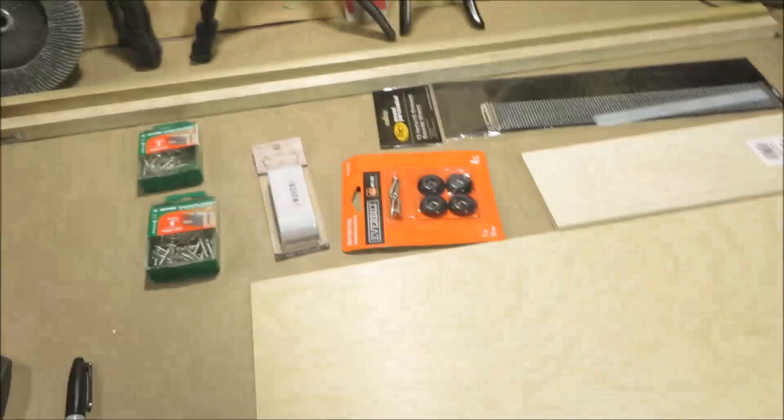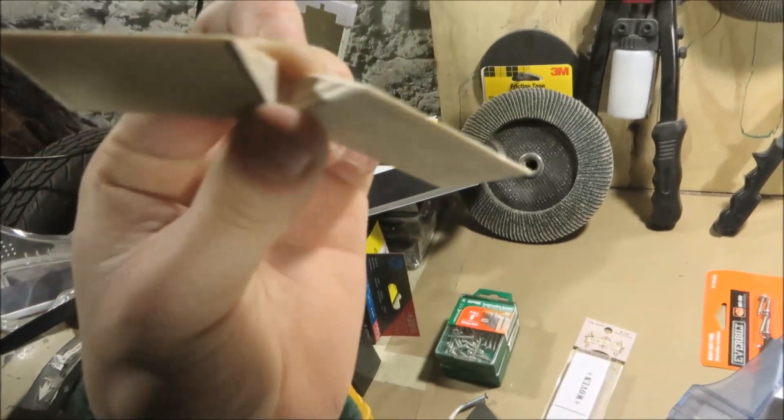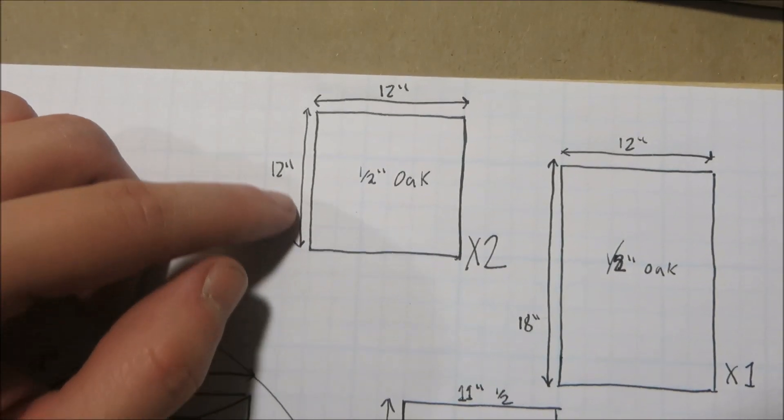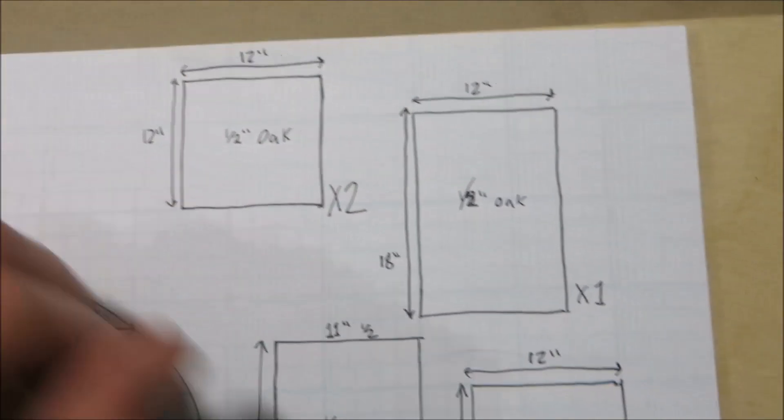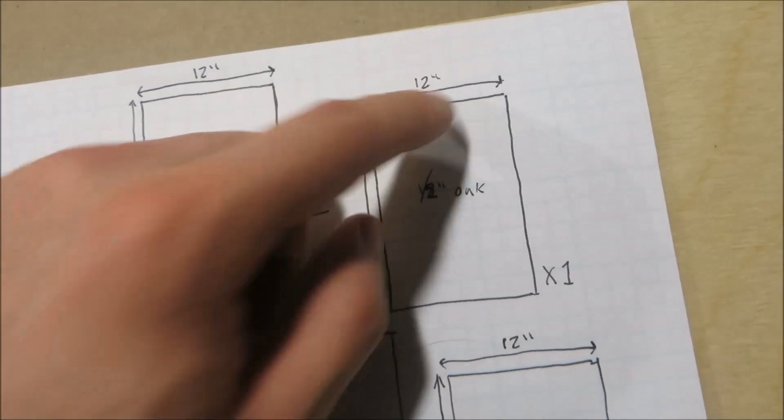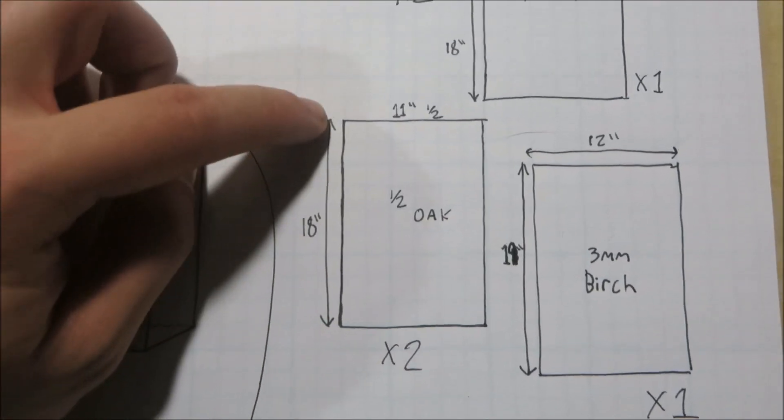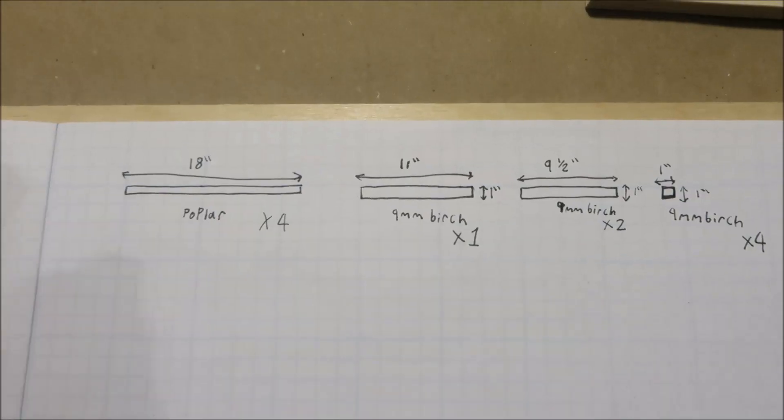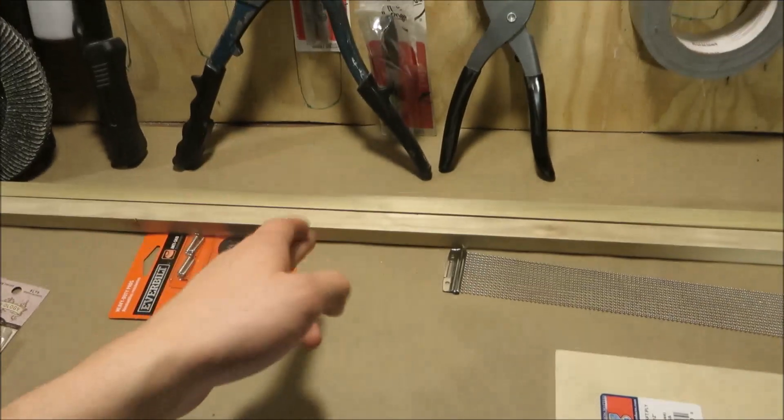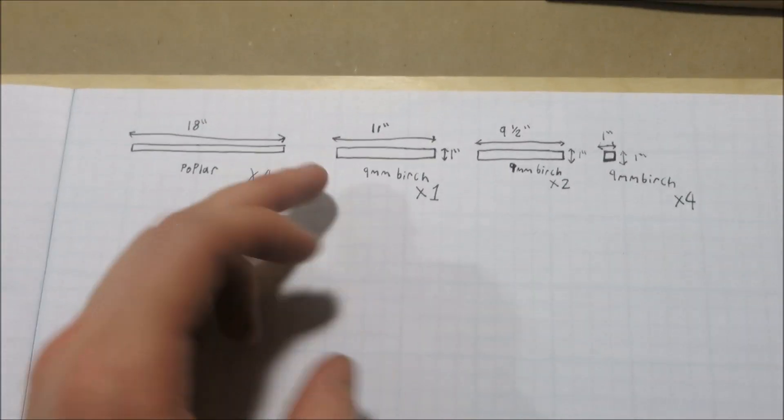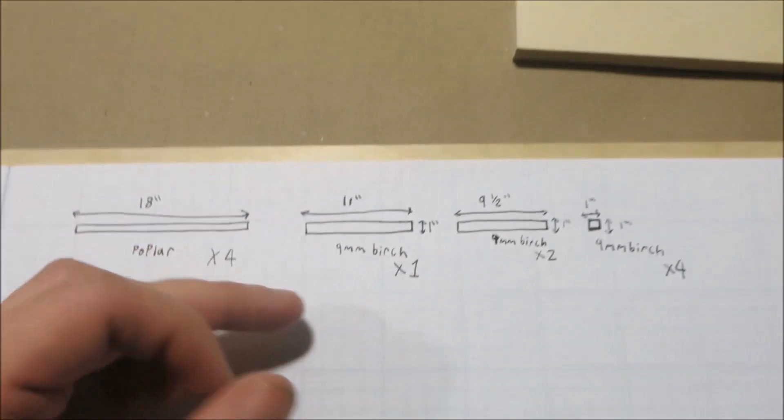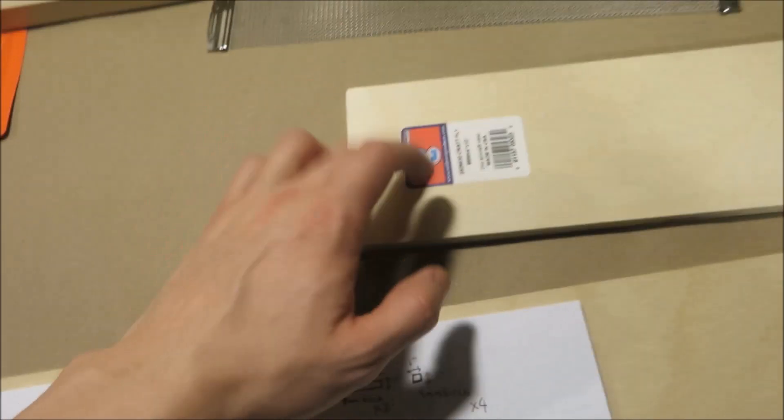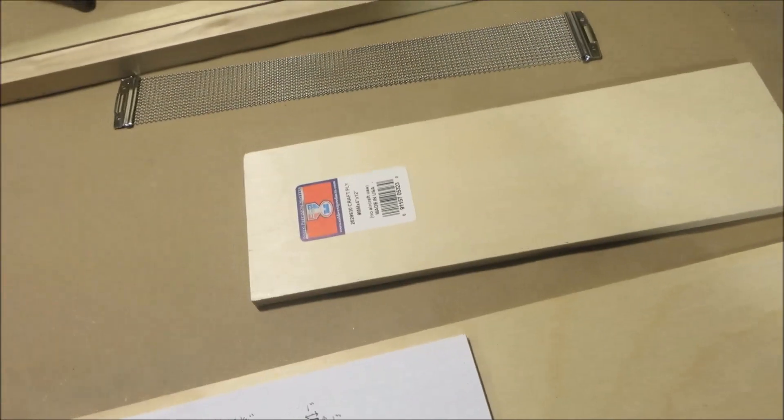And then also in the back, I've got some half-inch thick oak plywood and a couple of these little wooden wedges too. I've decided on the dimensions of this thing being 19 inches tall by 12 inches square on the top and bottom. So to get that, I'm going to need two pieces of that half-inch oak that are 12 by 12 inches. I'm going to need one piece of that that is 18 by 12 inches. I'm going to need two pieces of that that are 18 by 11 and a half inches. And then one piece of that three-millimeter birch that is 19 by 12 inches. And then for the stuff on the inside, we're going to need four 18-inch lengths of that poplar, which just means we're going to cut both these pieces in half. And then we're going to need 11 inches of that nine-millimeter birch that is one inch wide. And then we're going to need two pieces of nine-and-a-half-inch long, one-inch wide of the same stuff. And then four one-inch squares of the same stuff.